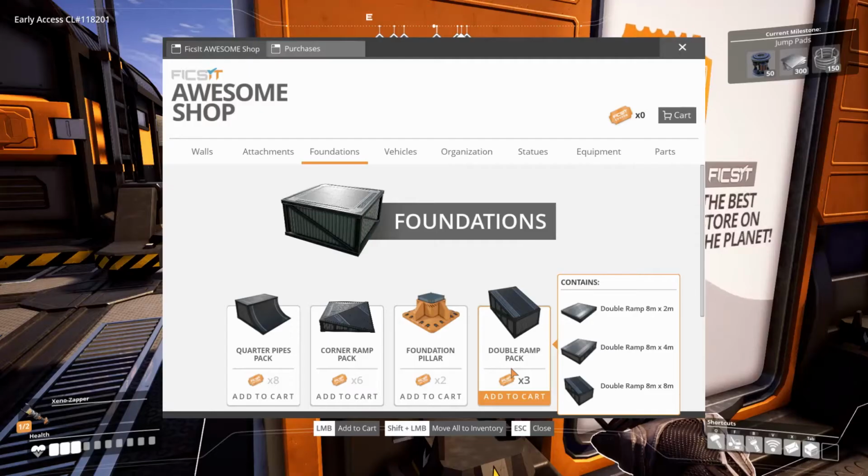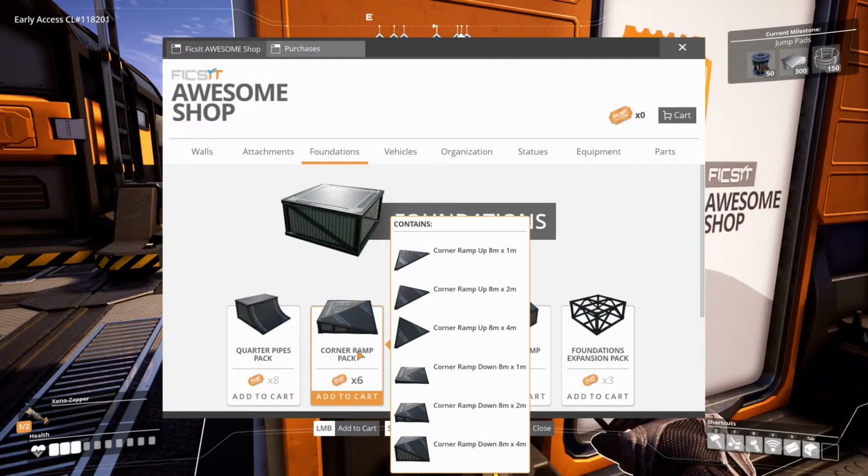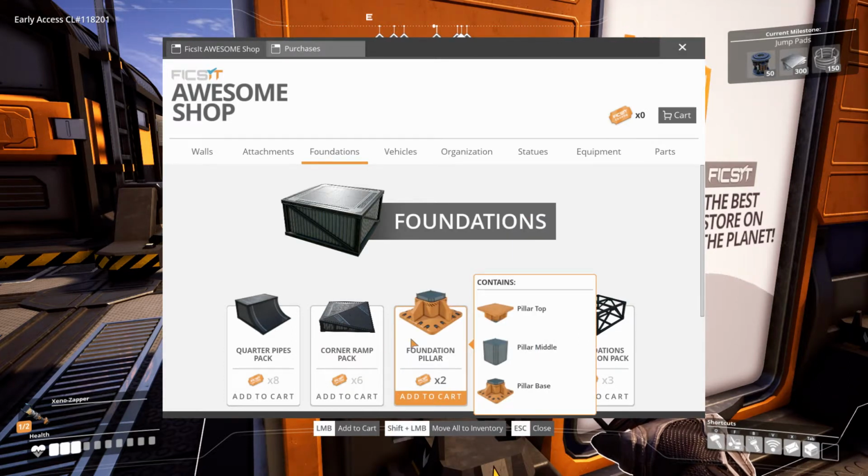Double ramp packs for some diagonals, which I also love. Corner ramp packs, which makes me think that someday in the future they should implement something like hexagons to finally complete a good grid of 8x8 or whatever. There's pillars now, which I also love. There's even a new vehicle.